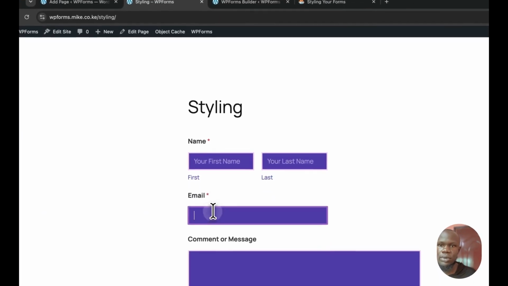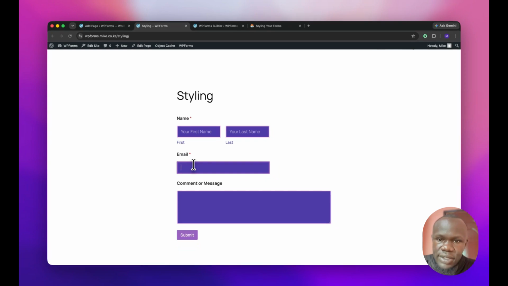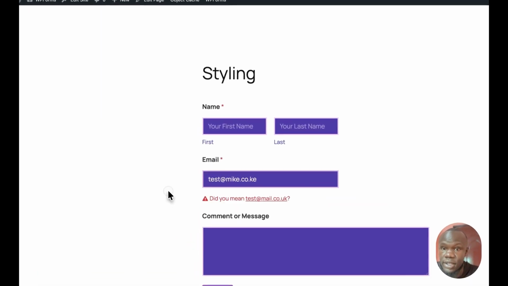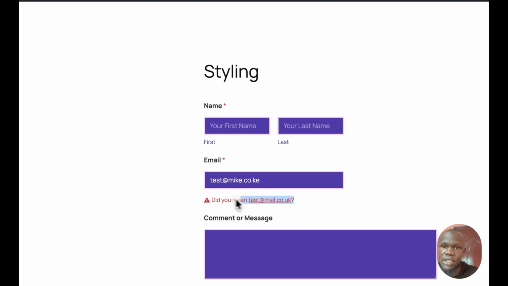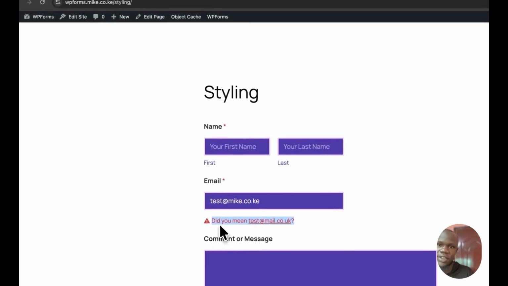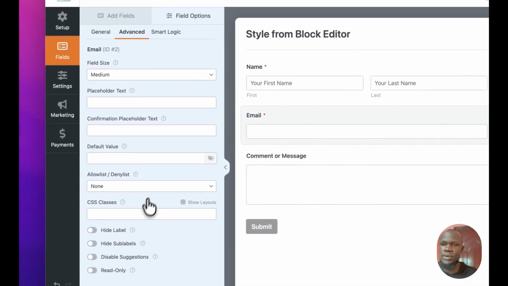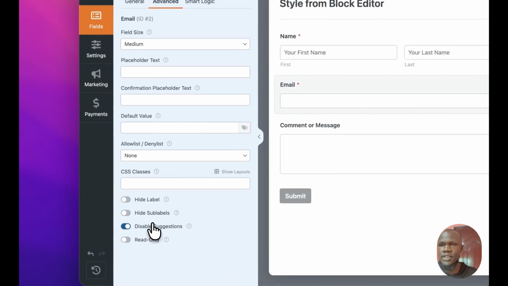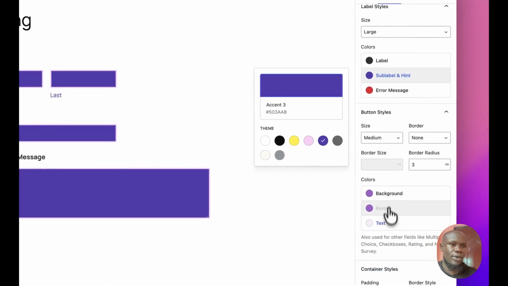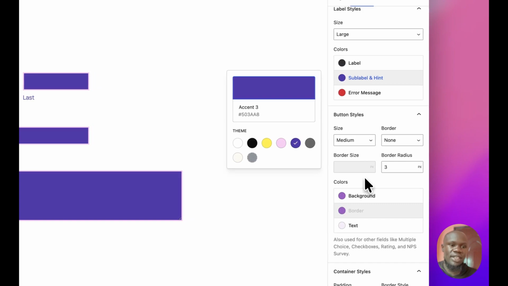For example, if I use a test at something like mike.co.ke, it will ask me, do you mean that? So this is actually an int. But to disable that, as we mentioned in our very first video, you can click on disable the suggestion. But this is actually how to change the color of an int in WPForms.